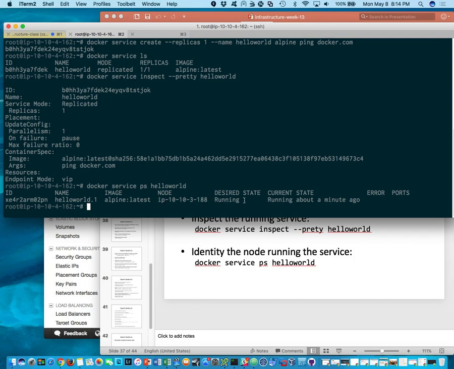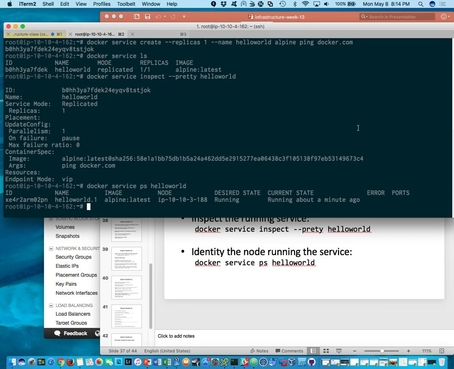It shows me the desired state and the current state of that container. I didn't tell Docker which node to run it on. That's its job. It figures out where in the cluster to place any service that I want to run.